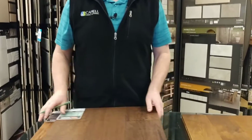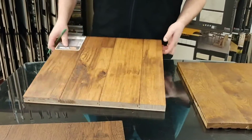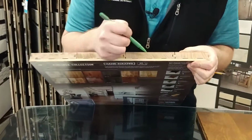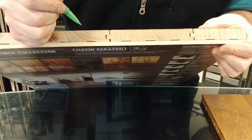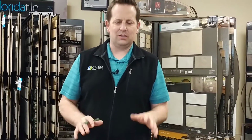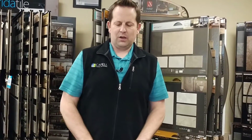And then you can also get pre-finished wood that is a solid. This is an example of this. We sell a lot of it. It's really pretty. But in this case, the wood is all the way through, so it's a full 3/4 of an inch. And in this case, again, it happens to be a hickory. But this is a pre-finished floor. So you could technically say it's engineered too, but not really. Engineered is usually mostly when we just have the veneer. This is more what I call pre-finished.